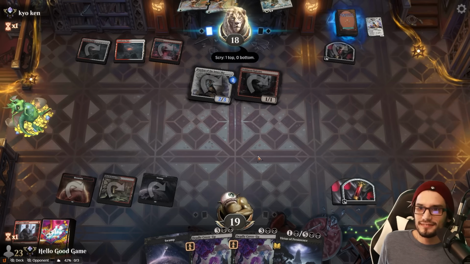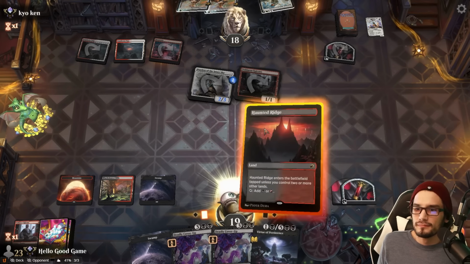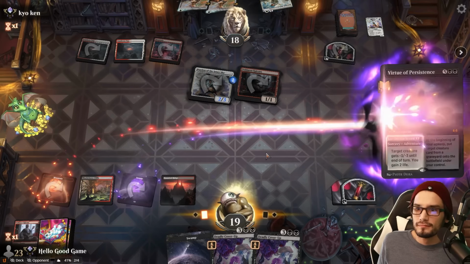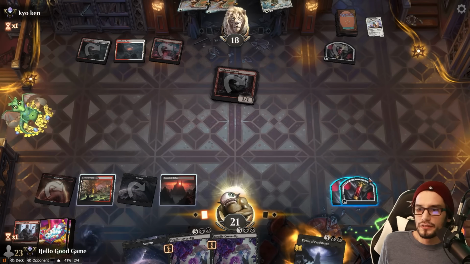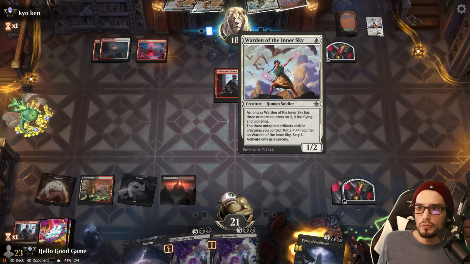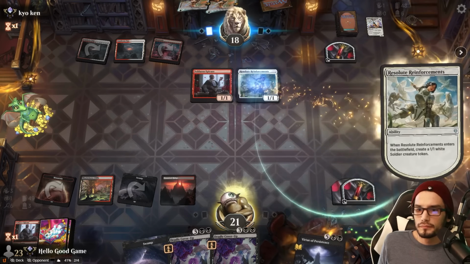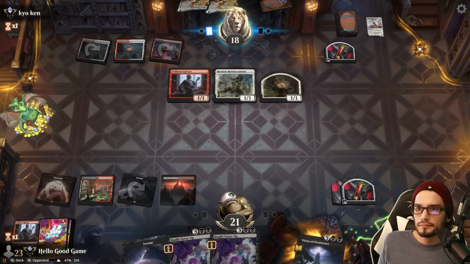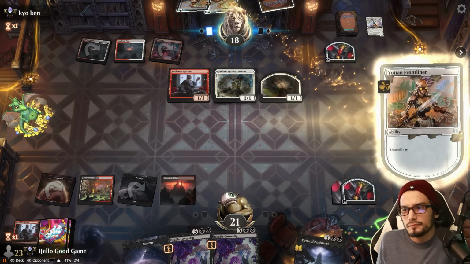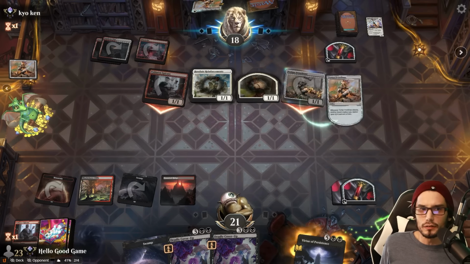That's cute. All right, just remove it. Grab some life. It's fine. We do have two more field wipes. What are we taking? The knight. All right. We're at 21 life as well, which isn't terrible.